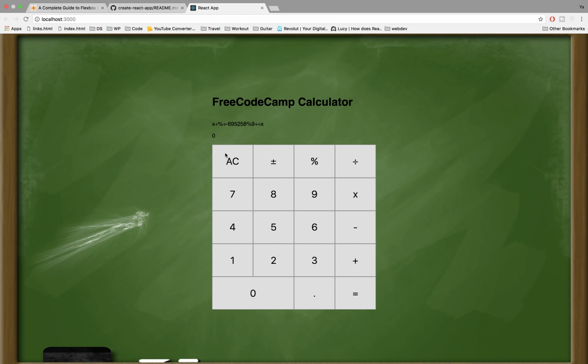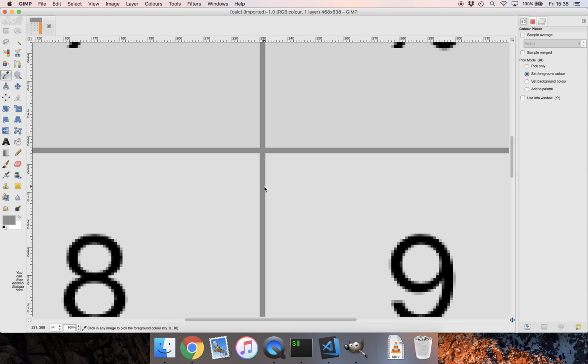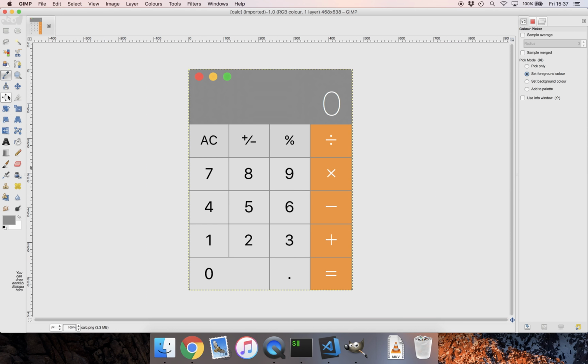So the orange buttons are mostly the last one, so it's the fourth button in each row except for the last one. So to select those, I'll select the nth child, and I want to select every fourth one, and I will check the color of it.